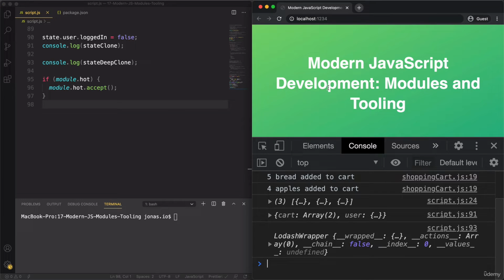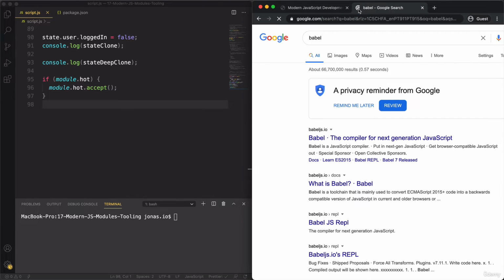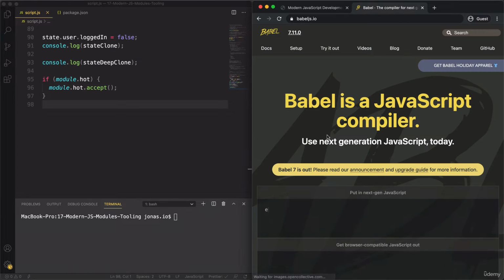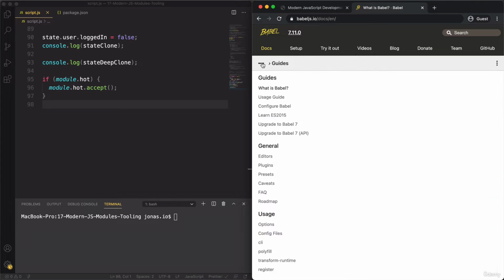Now just so you get a very broad and very general overview of how Babel works, let's take a look at their website. So that's babeljs.io, and then here in the documentation, let's take a look at plugins.